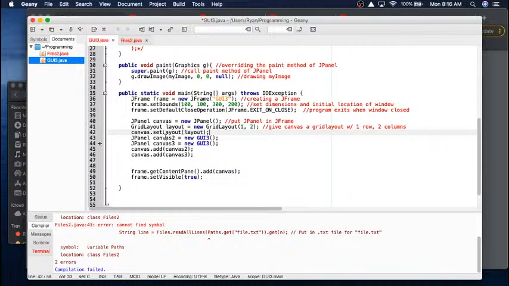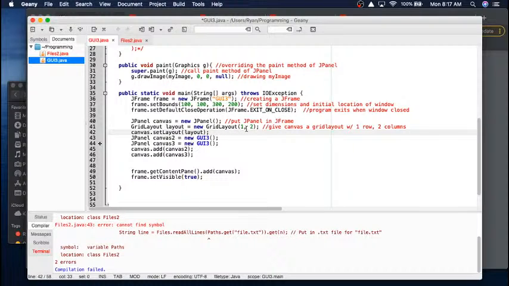So then I set the layout of the canvas to that. And so remember, when you add in the grid layout, it adds basically like you would read a book. It goes from left to right, top to bottom. So we're just going to go from left to right.